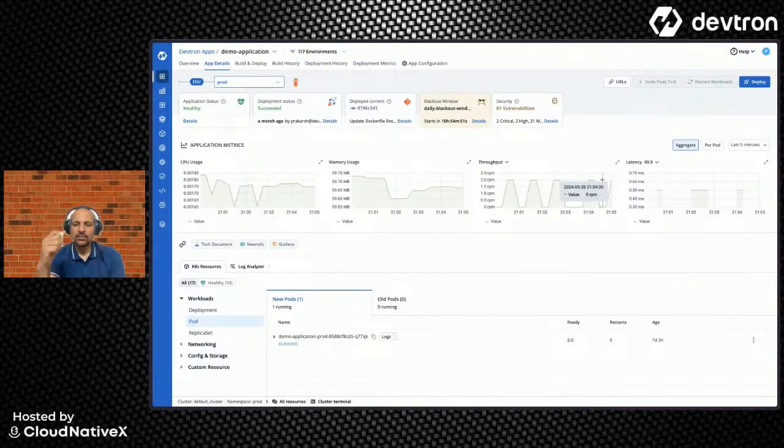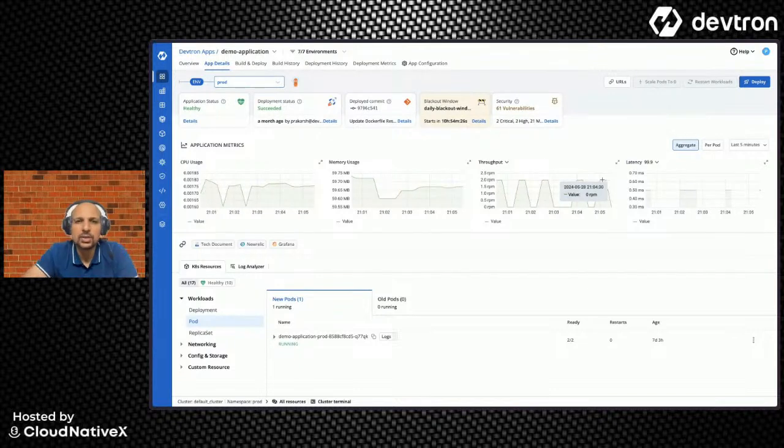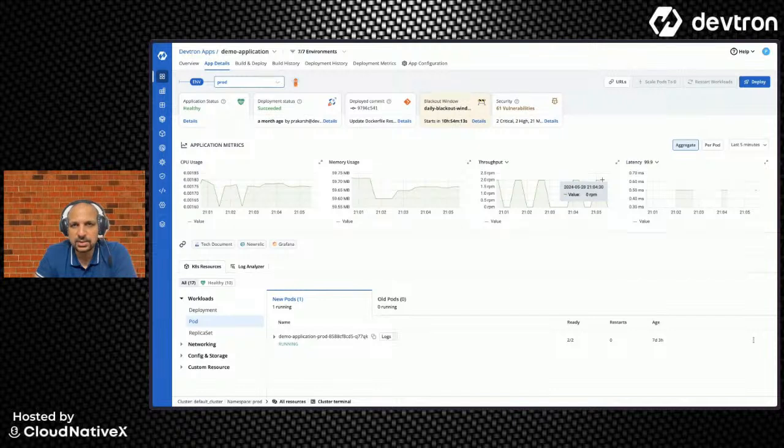So the developer looking at it can quickly figure out where the issue is, which application it is related to, and which environment it is related to. Therefore, it becomes much easier for the developer to know what the next action is, or where they would see what the challenges and the fixes are, right? So understanding the context of the user and showing the user the information in a way where the user can take the right action on that information is also one of the important things when we talk about shifting towards the left, so that we can have those vulnerability fixes faster, right?